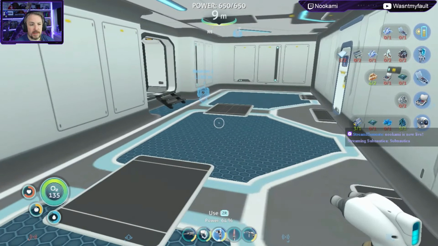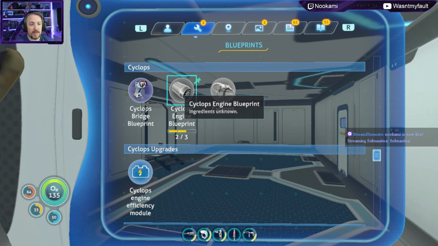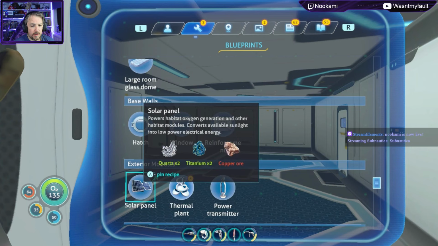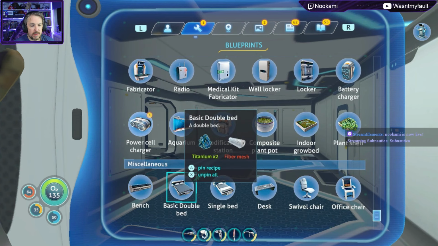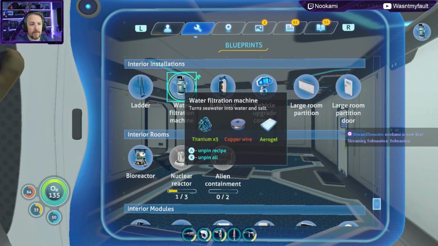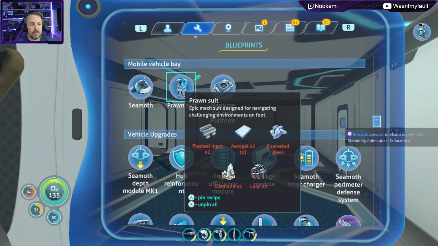Right, let's tidy this up. What don't I want in this? Right, let's get rid of everything. So, prawn suit, I shall put on there. That would be good, but I need more of that. And then I can make it. Oh, yeah, I want one of those. Don't care about any of that stuff. Where is the prawn suit? Prawn suit! That's a good start.